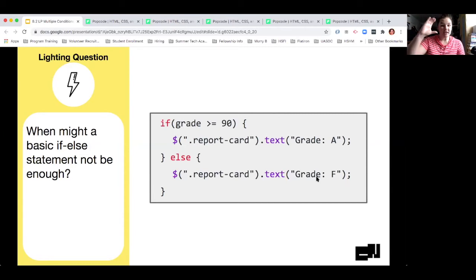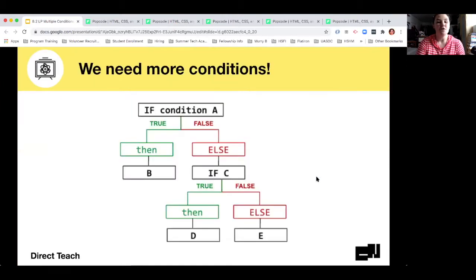Do we want only 90 to 100 as an A and everything below 90 is an F? I don't think we do. I certainly don't want that for myself. So we need to be able to have more outcomes, which means we need more conditions.